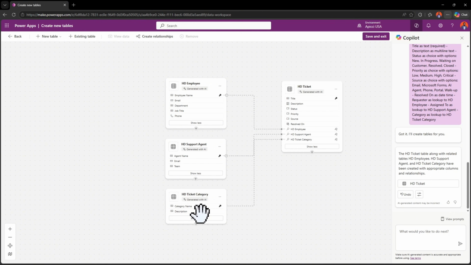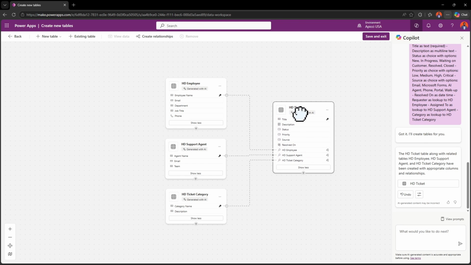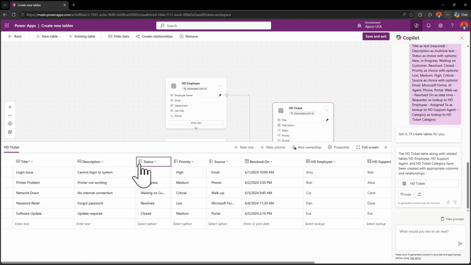So as you can see here, one category can have multiple items. So all our tables are good to go here. That's how easy it is for you to set up the Dataverse tables. Unlike the traditional method of creating each and every item individually, from here, you can just go ahead and create those. And let's just confirm if we have got our status is a choice field with those fields.